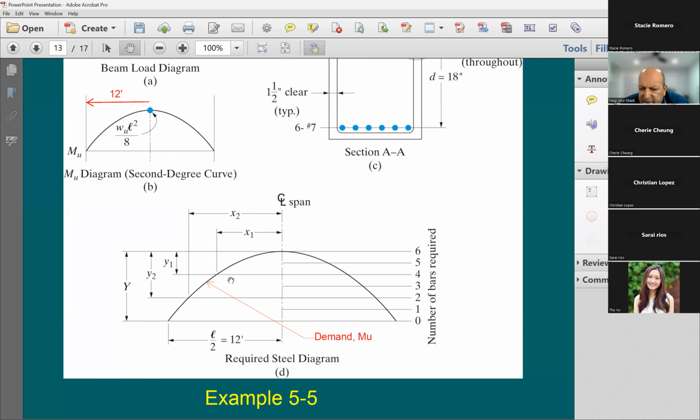So this one here is going to be Mu, and phi Mn is going to be exactly the same. But if I decide here to keep all of the 3 bars straight from the beginning to the end, my capacity is going to be equal to this phi Mn from the beginning to the end. It's going to be just one value. So, can we throw some number? I'm going to say yes. Okay, 300 kip-feet is your maximum demand. So this value here is going to be 300 kip-feet. How about the strength? Strength is going to be also 300 kip-feet.